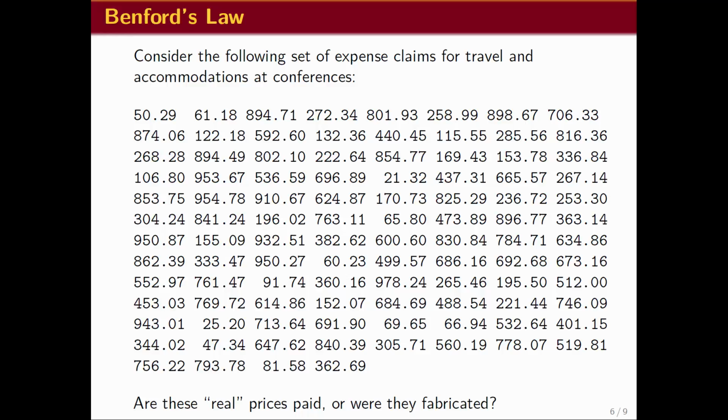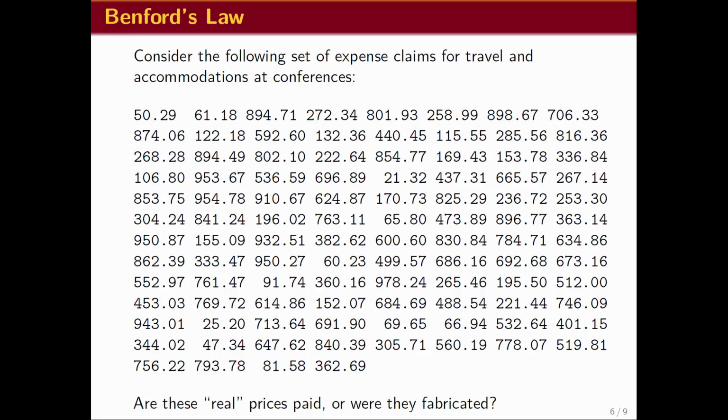What I have here is, suppose that an administrator was processing some claims from faculty members who had submitted a bunch of expenses for travel to conferences. These are $100 amounts for expenses that have been submitted. Maybe there's some suspicion that the people who submitted them may not all be legitimate. They may have made up some of these expenses, that they didn't actually do these things.